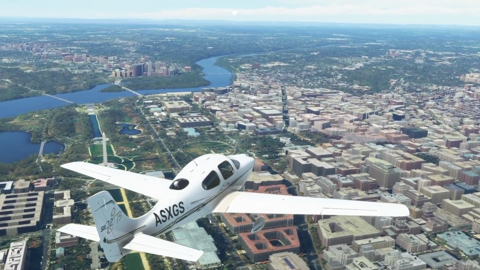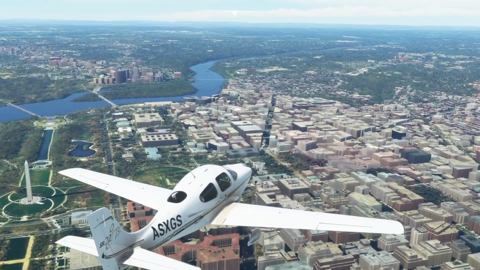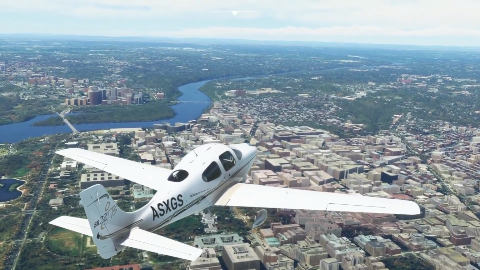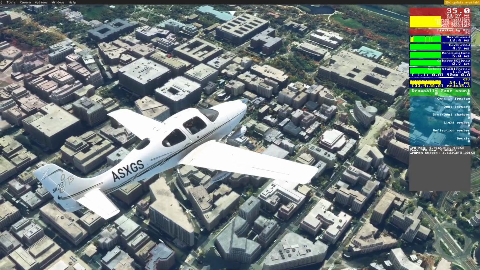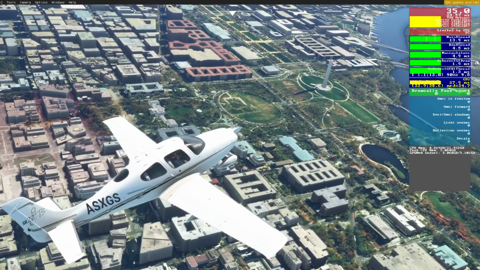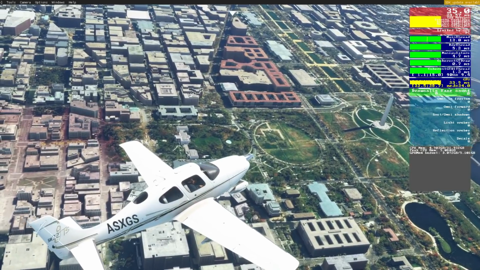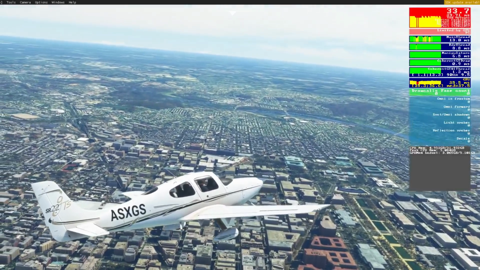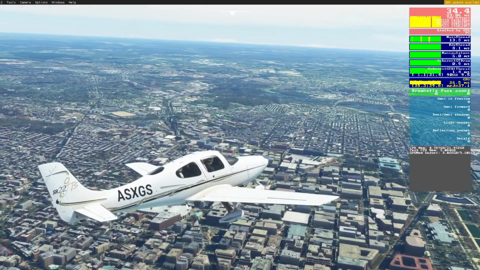And instantly you can now see much sharper textures down below, and you can obviously see a lot more detail on the buildings as well. This is really nice. But what about the frame rates? How has that been affected by playing around with those? Well, let's have a quick check. So now you can see still fantastic textures down below, and my FPS in the NVIDIA graphics settings I actually have capped to 35. I don't require any more than 35 for a flight simulator. Really anything above 30 is absolutely fine, and you can see that this is a really nice frame rate to graphics setting trade-off, if you like.